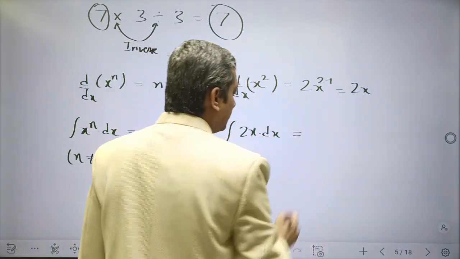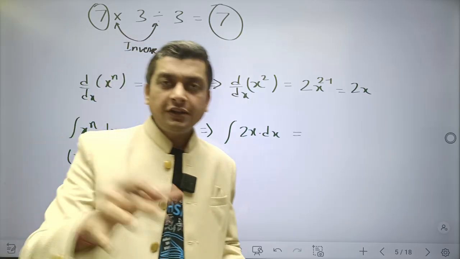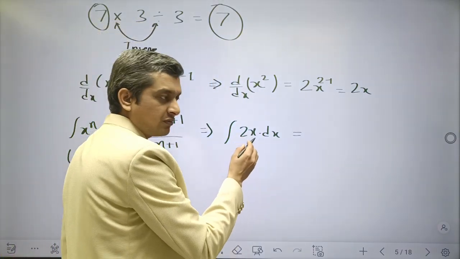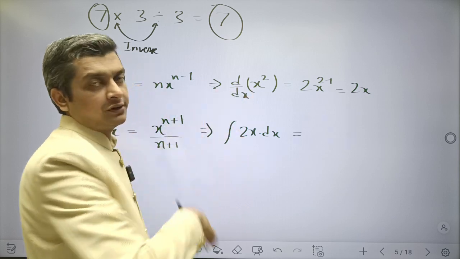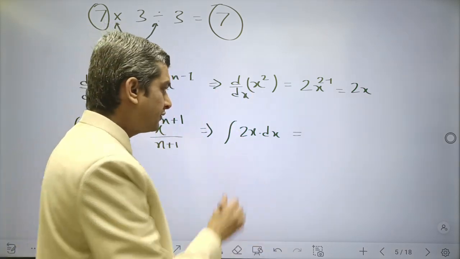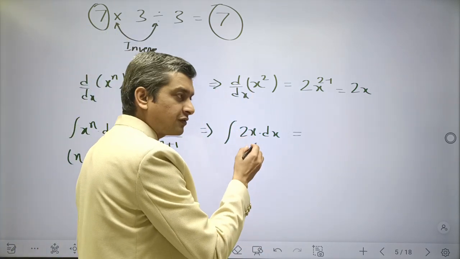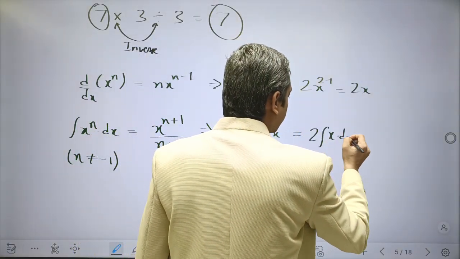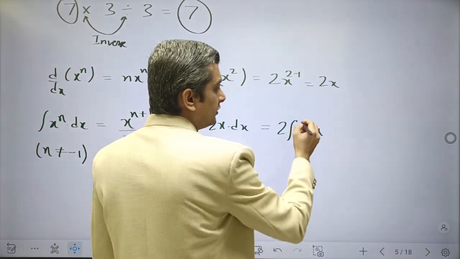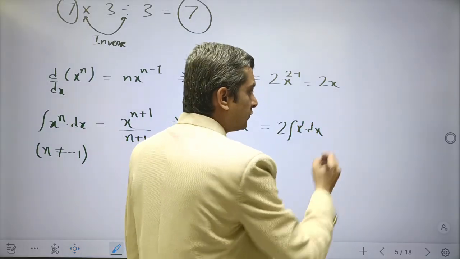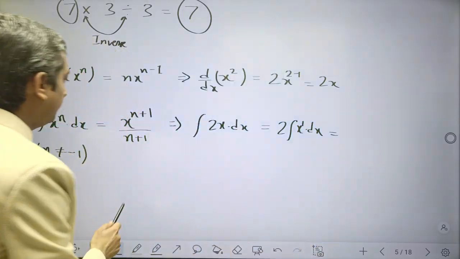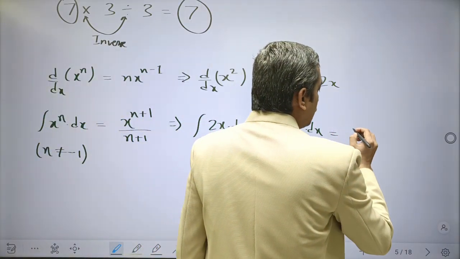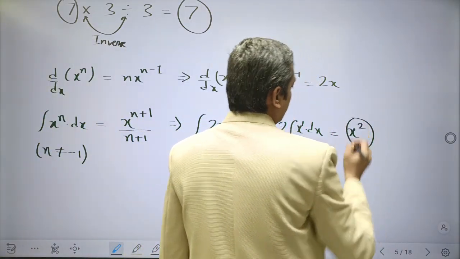So suppose I take the example of integration of 2x. As we have learned in differentiation as well, whenever there is some constant multiplying the variable, that constant comes out of the differentiation. Similarly in integration as well, if there is a constant multiplying x, that constant will come outside and you will integrate x. Here the power of x is nothing, it means its power is 1. So applying the formula, x to the power 1 plus 1 by 1 plus 1, that is x square by 2. So this will be 2x square by 2, and finally we will get x square, isn't it?